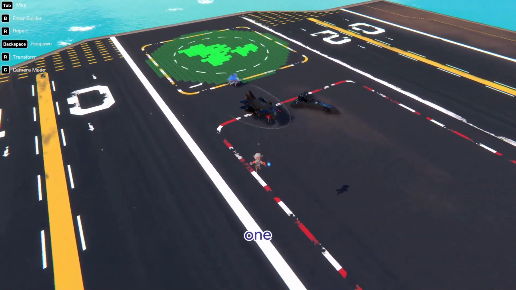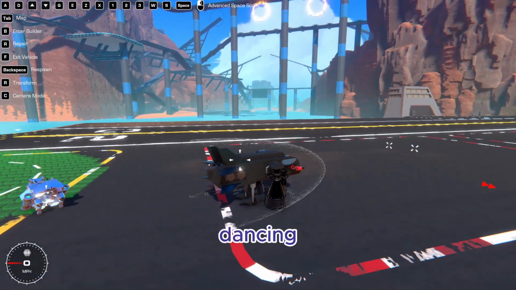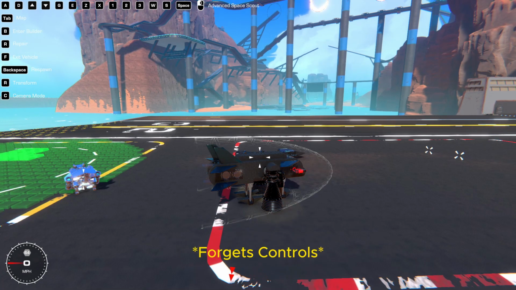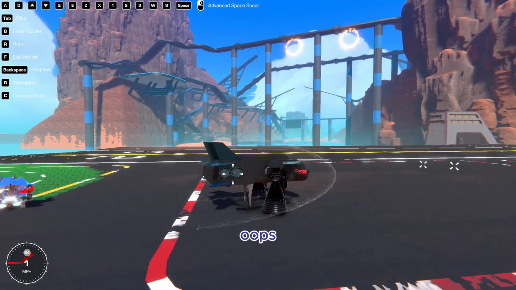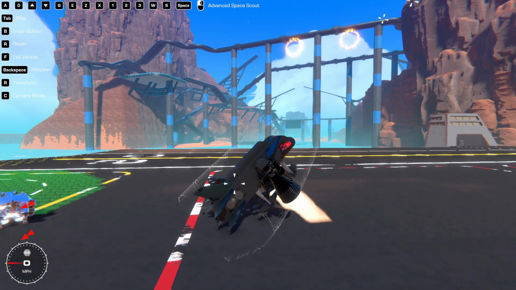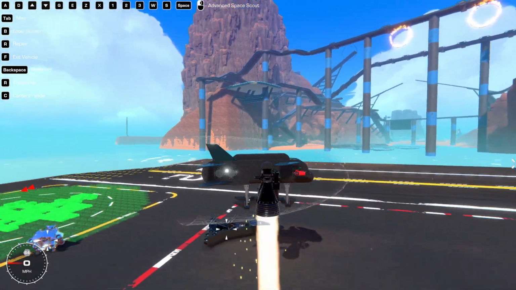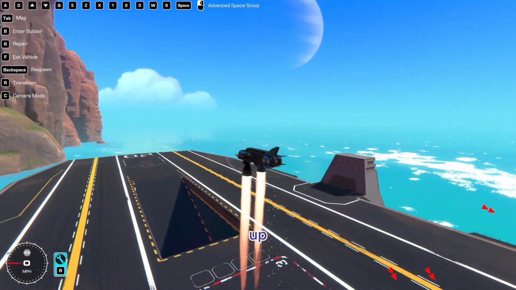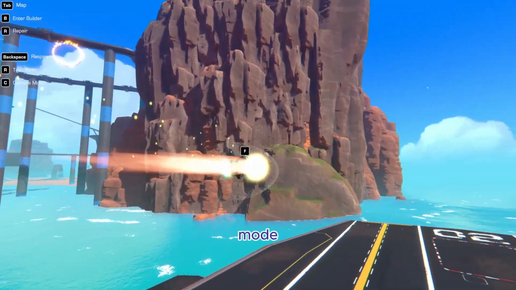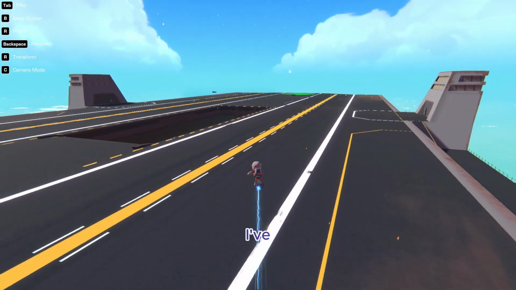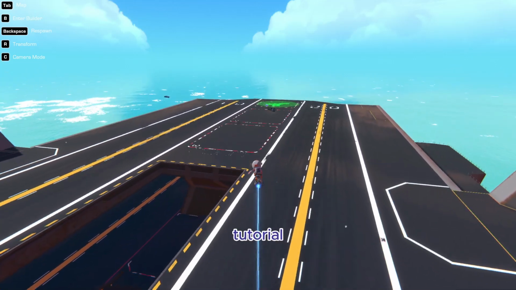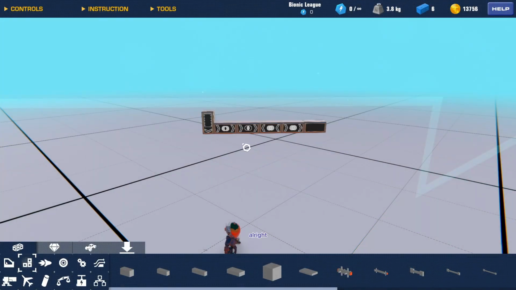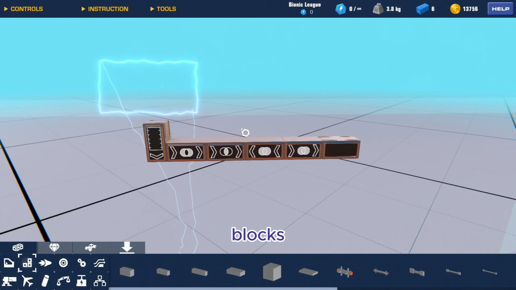And then I have one more example, just to show how advanced you can get with it. So, turn this on. Oops. There we go. So we can turn this on, and then it just stays where you want. Up, and then you can switch it into normal mode. So now that I've shown you some examples, I'm going to get into the tutorial and show you guys how to do this. Enjoy.